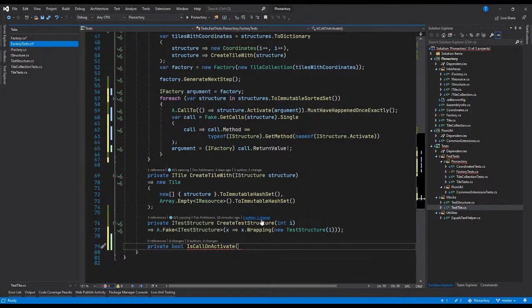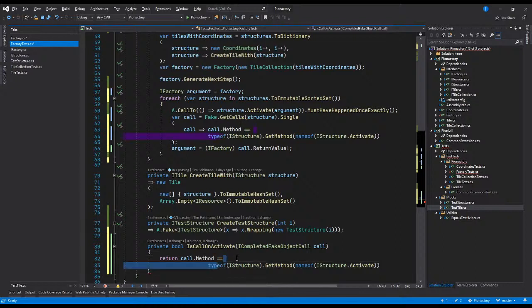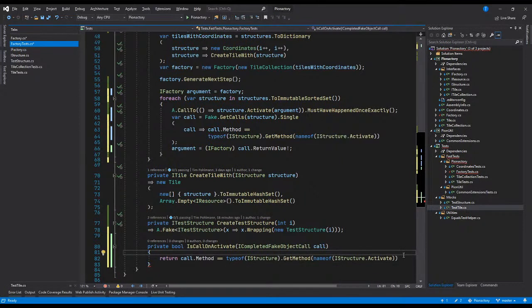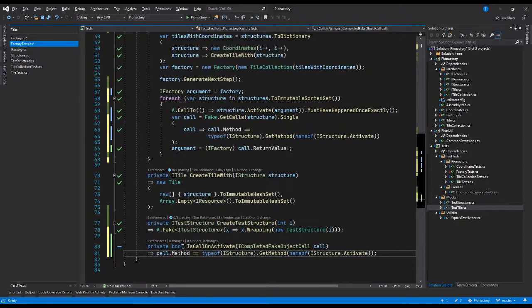Completed fake object call. Should have probably used extract to method, to be honest.